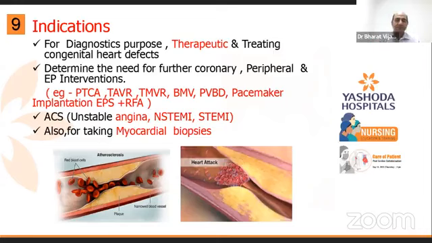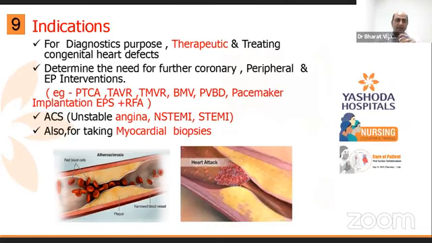So just for the people who do not know, because I think it's a seminar for all, TAVR is transcatheter aortic valve replacement. TMVR is transcatheter mitral valve replacement. So nowadays we are able to replace the aortic valve and mitral valve percutaneously by going through the femoral artery and femoral vein. And then we come to the thing which is called a pacemaker, and EPS and RFA.